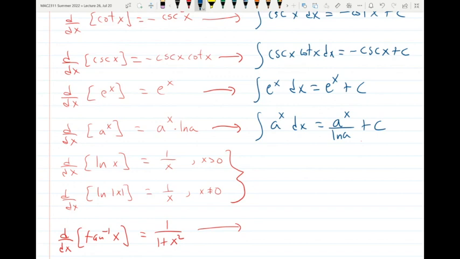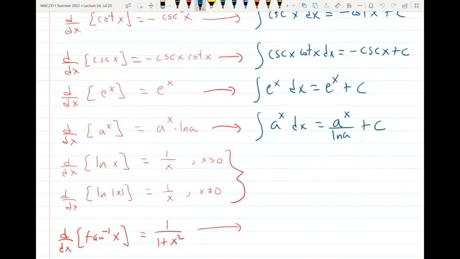Now here, this second one, you know the derivative of the natural log is 1 over x, right? But that's for x greater than 0. Now it turns out that if instead of natural log, you look at natural log of absolute value of x, this is in a sense a better function than this one. Why is this better? Because the domain is bigger. Here the only restriction is that x has to be different than 0. All of a sudden, we open ourselves the entire real line, and we're just skipping 0. Okay? So this function is better than the previous one, and it turns out that they both have the same derivative. The derivative of ln of absolute value of x is equal to 1 over x.